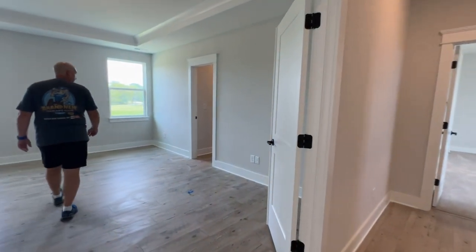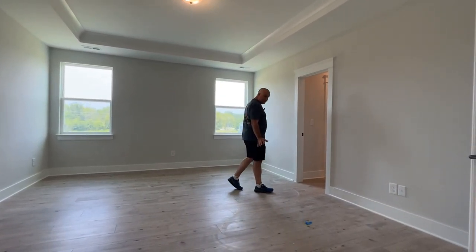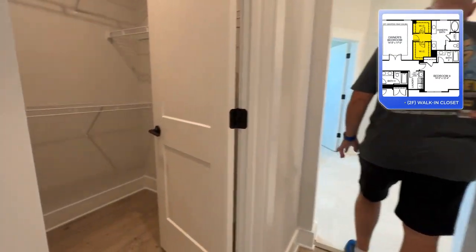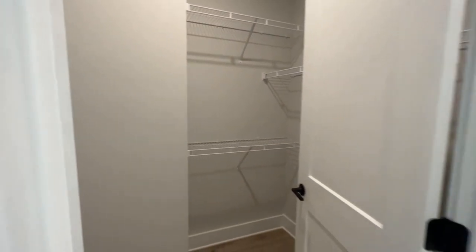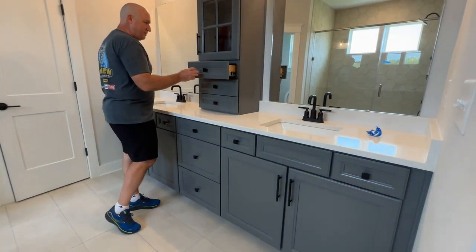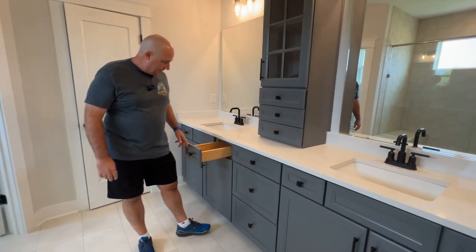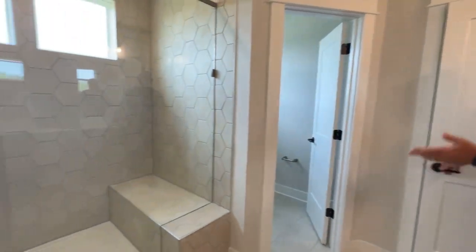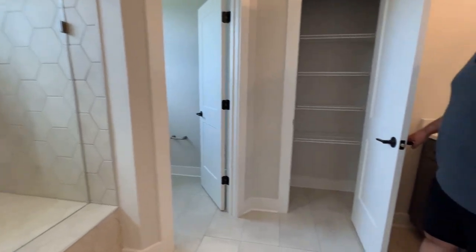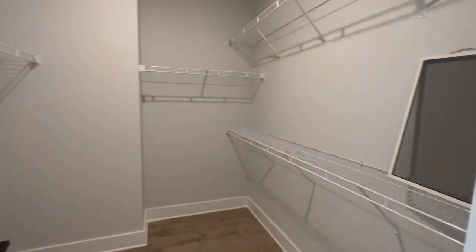So this is the owner suite, and I love what they've done with LVP flooring up here — really, really nice. Making your way into the main bathroom, you've got two walk-in closets, his and hers. In the bathroom you've got dual vanity sinks with a little mini storage closet in between, which breaks it up so you don't have all the clutter mixed together. Soft-close drawers too. And look at that shower — nice and huge. Good tile, they did a great job. You also have a linen closet and toilet.